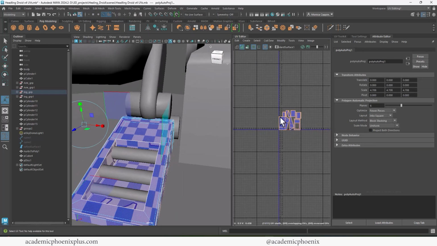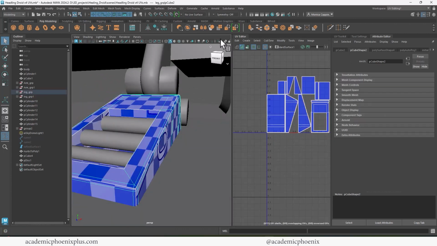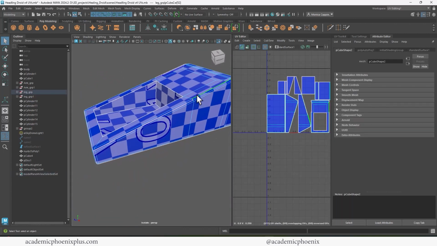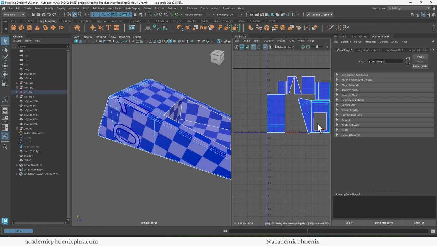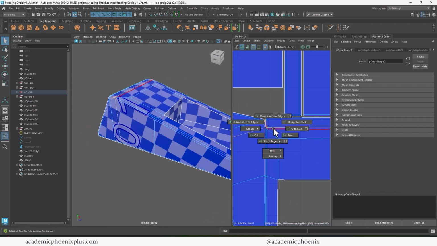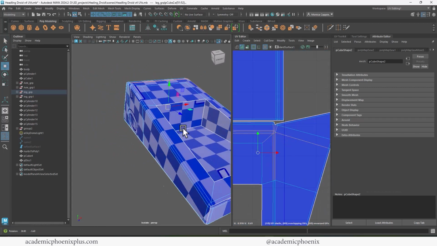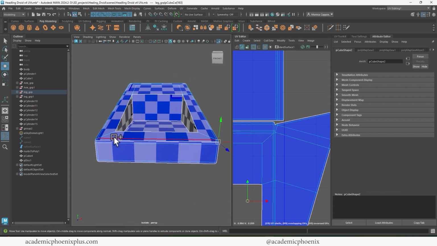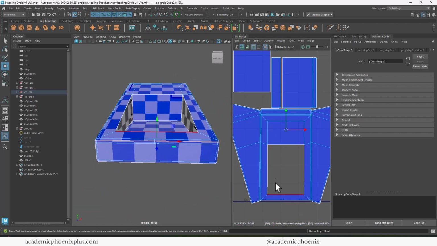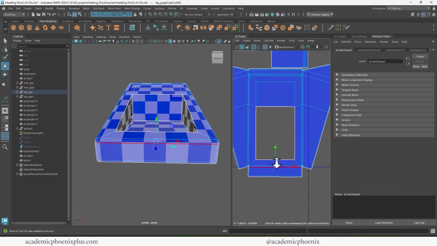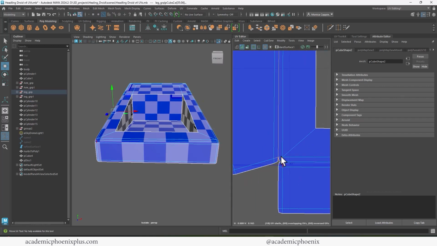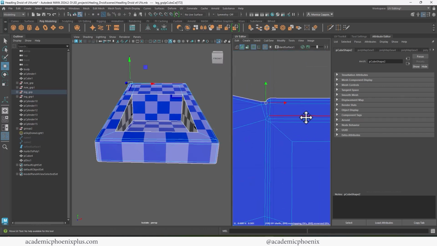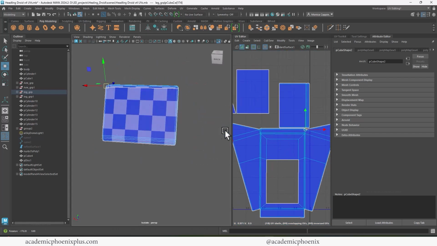The foot is a little bit more interesting because it's got a variety of shapes. Overall, it's just a box. So in this case, I'm going to be stitching edges as much as I can so that I have as few seams as possible. So I'm going to be going into the beveled edges here and stitching them together. So again, I don't want the seam to be in front of the character, such as the front of the foot. I'm trying to put the seam at the back of the foot, which is a lot less noticeable.